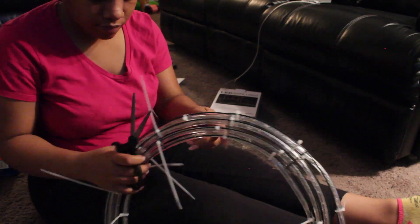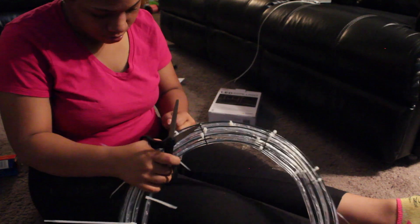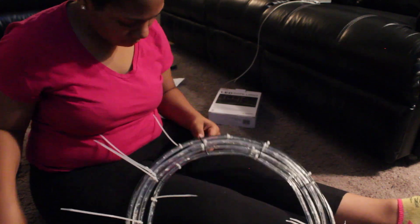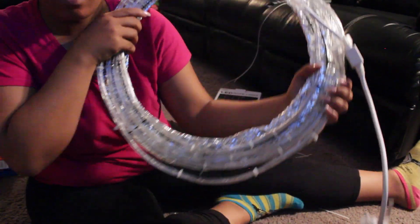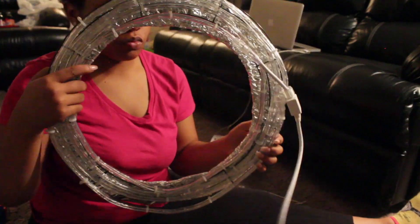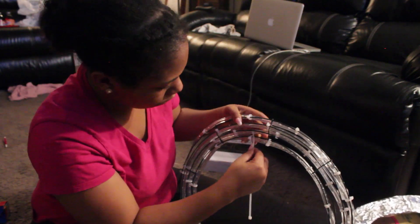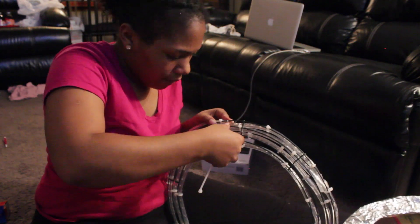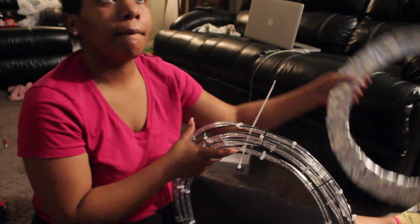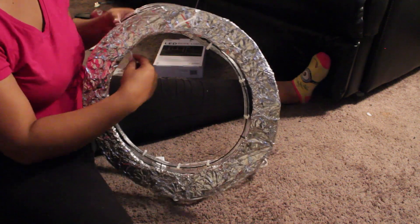You can also file it down — that part is very optional, it's up to you because these things can get pretty sharp and you can cut yourself, so you can file it down, but it's purely optional. Once you start trying to attach the actual circular aluminum cardboard piece, take your cable tie and go through the back of the wires — probably all of them or the main three. You can go through all of them and just wrap around the back of the cardboard and it'll stay just like that.